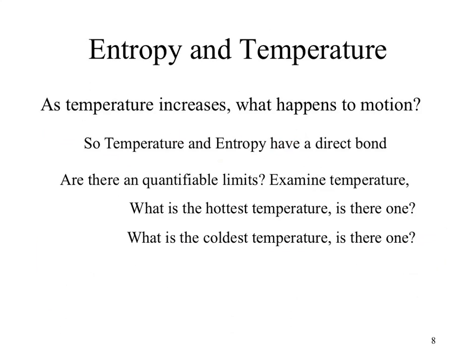Okay, so let's shift to temperature. Can we do that with temperature? What's our hottest temperature? What's as hot as we can possibly imagine? Okay, well then add 1 degree. That's hotter, right? So we'll go another degree, another degree. We can potentially get hotter and hotter and hotter through infinity. So we don't have a quantifiable hottest temperature, but what about a quantifiable coldest temperature?